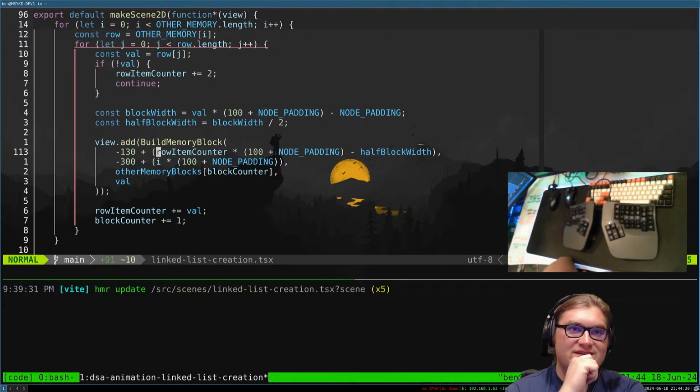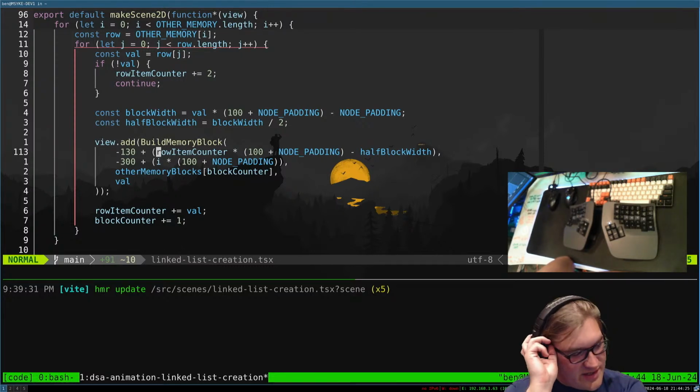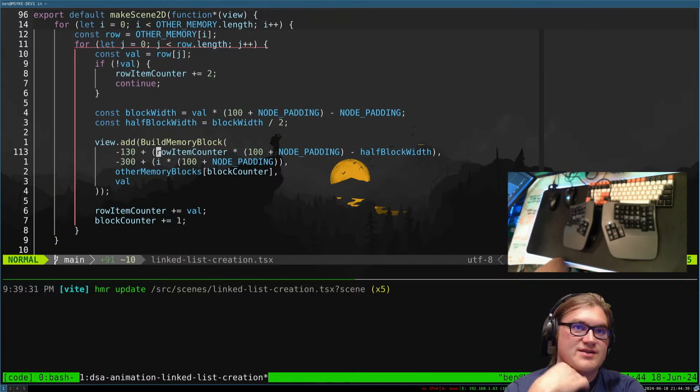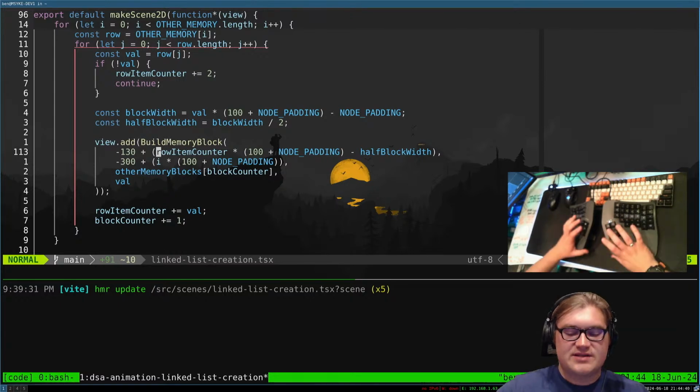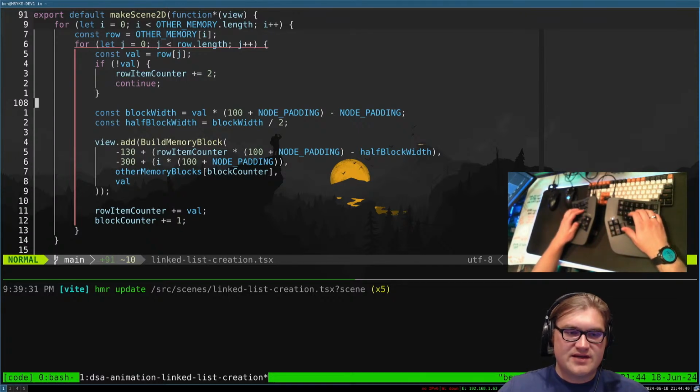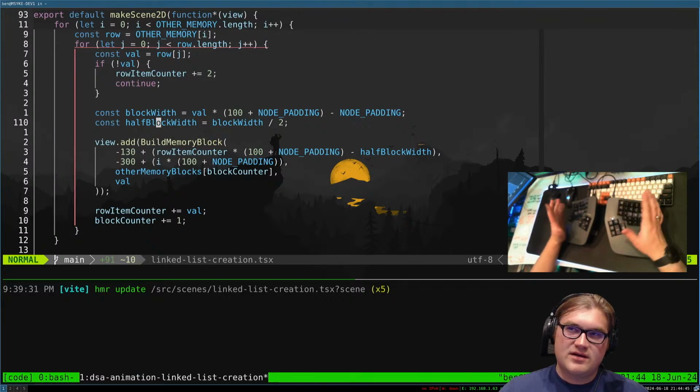The row item counter isn't necessarily what I want. I should be counting the number of pixels essentially that I've already consumed the space of, and then use that for the x and y value. I think I might still have to do some math around like half the block width. But I think you're right.